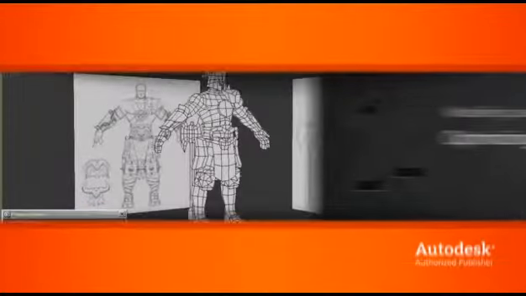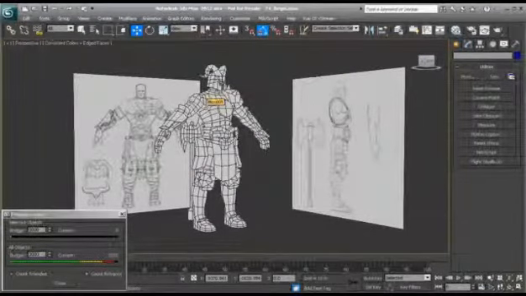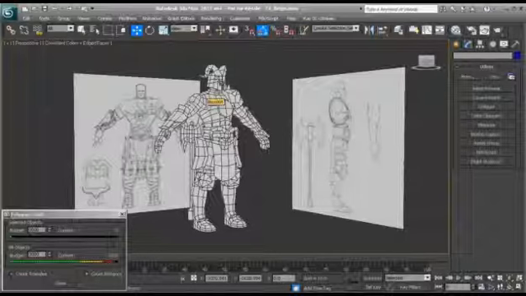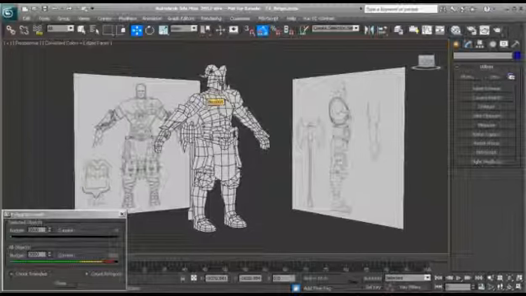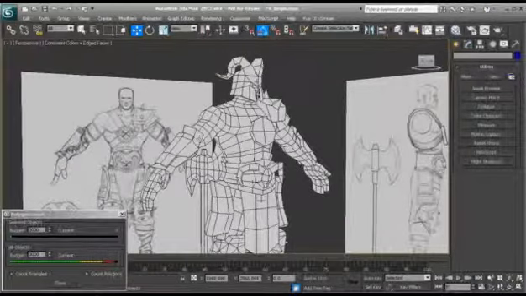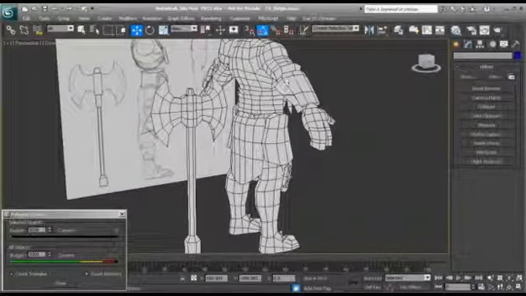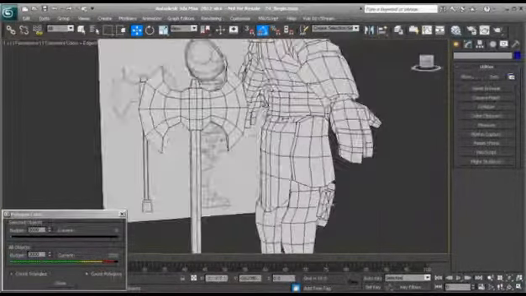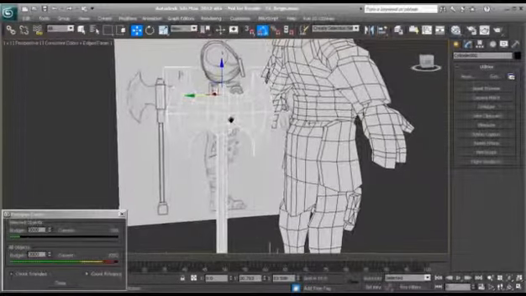Okay, so we're at a point where we could actually begin to UV this character, and before we can actually pass it off to anyone else in order to do that, or even to get into that phase, we need to make sure that our triangle count is as optimized as possible. So we want to take a look at some of the areas of our geometry that we could actually get rid of. And one specific area that I want to look at right now is the axe.